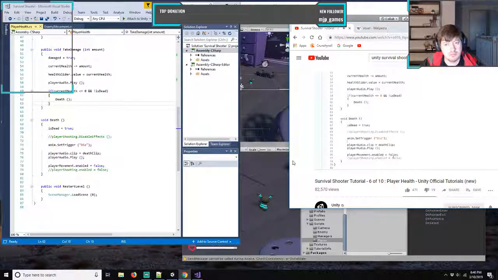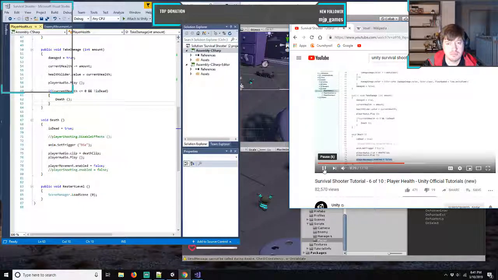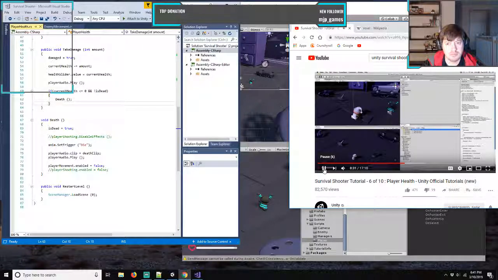And then finally, here's where we access the player movement script that we added as a component. We say player movement.enabled equals false, which basically means no more movement. That script component on the object gets disabled, stops reading our inputs, and the player stops moving. And so this is that script in its entirety. So let's close this down, and now we're going to return to the Unity editor.